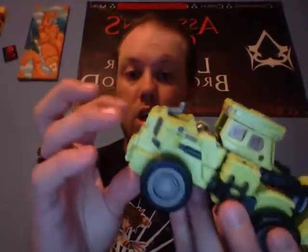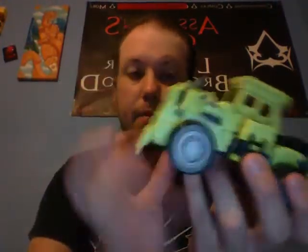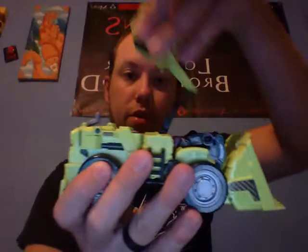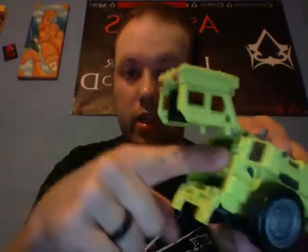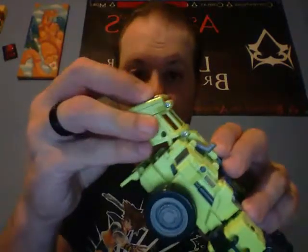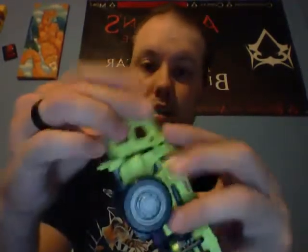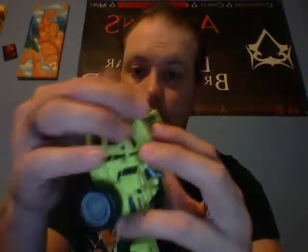To get him into combine mode, it's a little difficult. So we're gonna start by folding the smokestack down. We're going to take this bumper piece right here and fold it all the way back. Now we're supposed to take the canopy section, fold it up, bring it back like this, and then these posts are going to peg into these holes right here. And that's easier said than done. And then we take this piece, unhook it, and flip it forward. So it just sits like that.